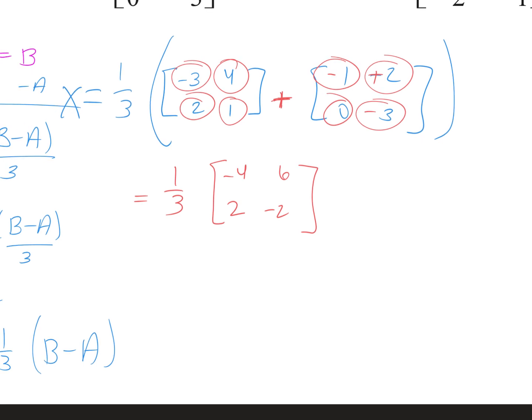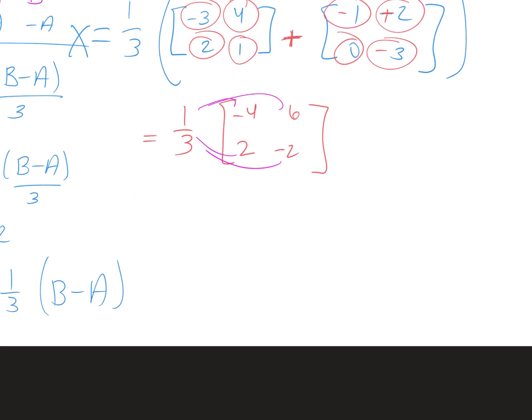So now what do I do with this 1/3? I distribute it. Guys, on your quiz, on one of the questions, it said no repeating decimals. And some of you told me X equals 1.33 repeating. That is not okay for solving an equation where you're then plugging back in to find the other. If it says no repeating decimals, don't write a repeating decimal. I told you before, if stuff starts out in fractions, leave it in fraction form. There's no reason to tell me that 1/3 times negative 4 is negative 0.133 with a line over it. You guys aren't in elementary school anymore. Leave this as negative 4 over 3.